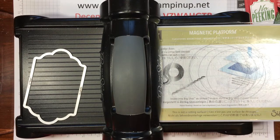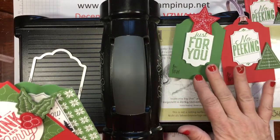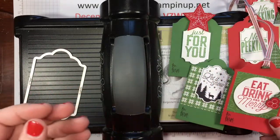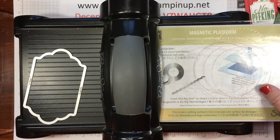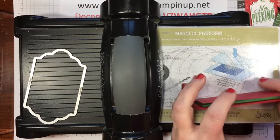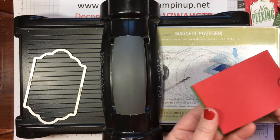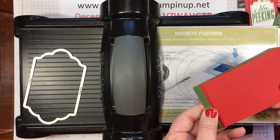Now, I do want to show you one thing and give you a tip. First let me show you a few tags. Okay. I made these tags using that same idea. And what I did this time, since I was stamping and decorating the tags, not having to worry about printing them out, I've cut my cardstock 4 1/4 inches by 2 3/4 inches.